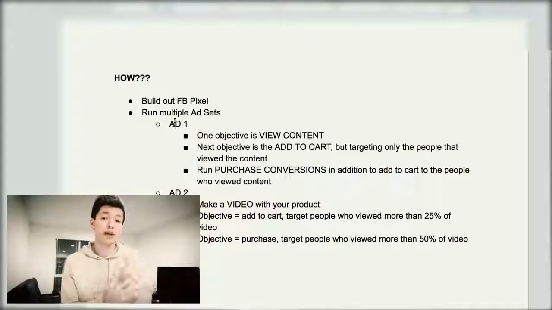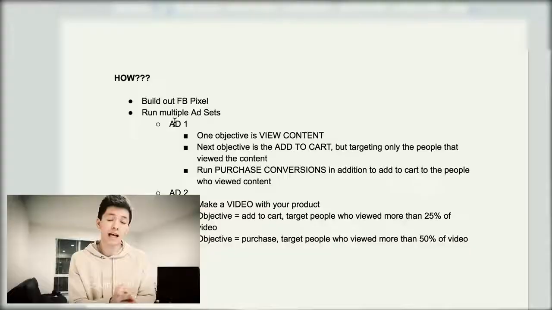Then after some time, depending on your budget again, you're gonna start another ad that is purely for add to cart, okay? So your objective is to get people to add your product to the actual cart, basically initiate checkout in a sense. But with your targeting, you're only gonna target that ad to people that have viewed the actual product on your Shopify site. You're not targeting anyone else. You're not going nationwide. You're not having like a 7 million audience size pool like some of you guys start off with, okay? That's not what you're doing.